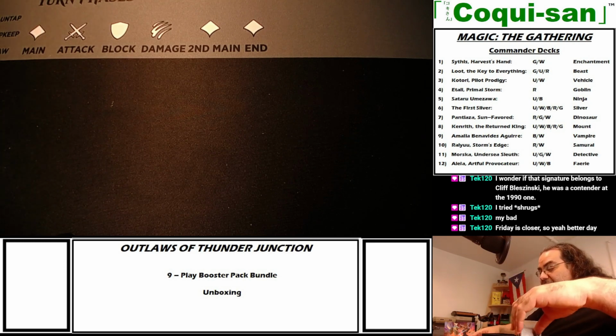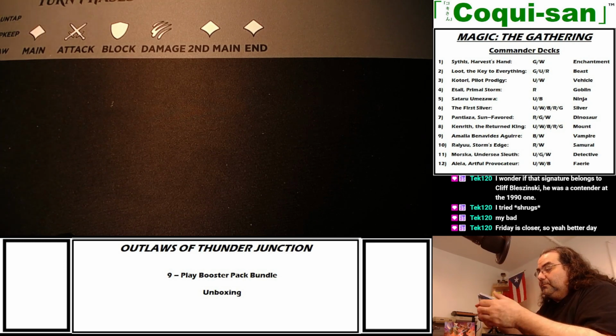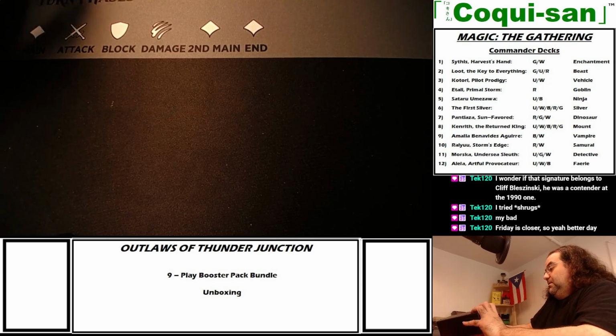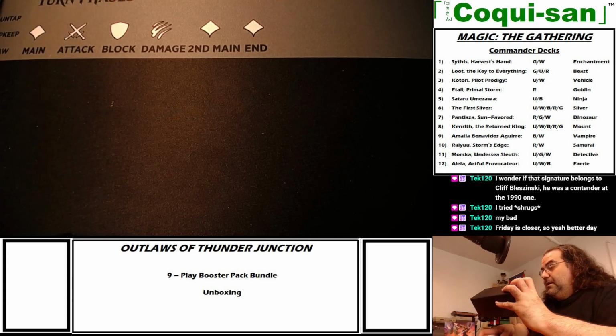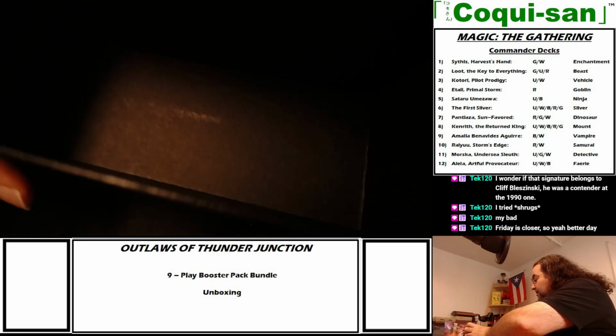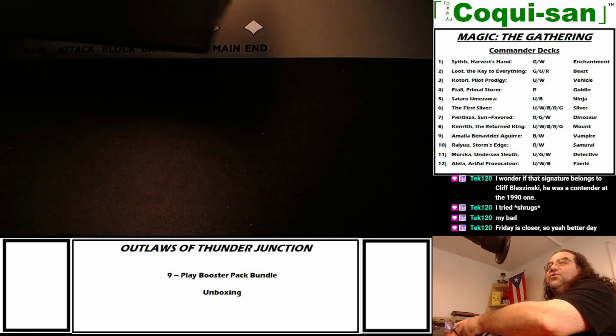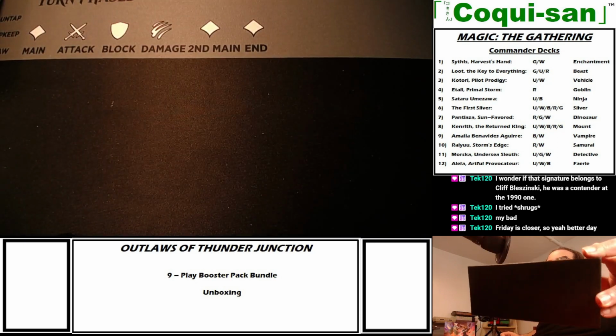And these must be the lands. And here are all the packs. There we go. And here's the die. This is the rest of the box for storage. I don't know why I'm showing you. It's just there.